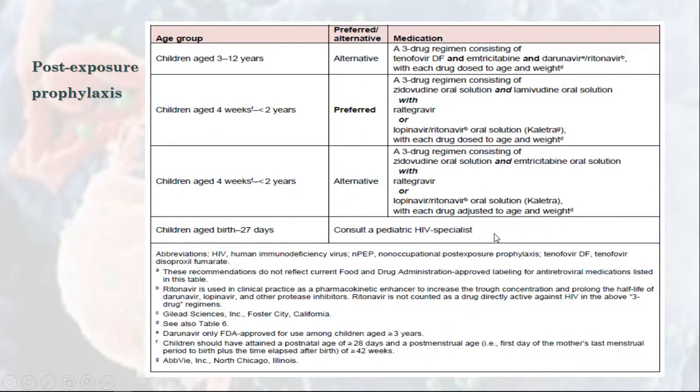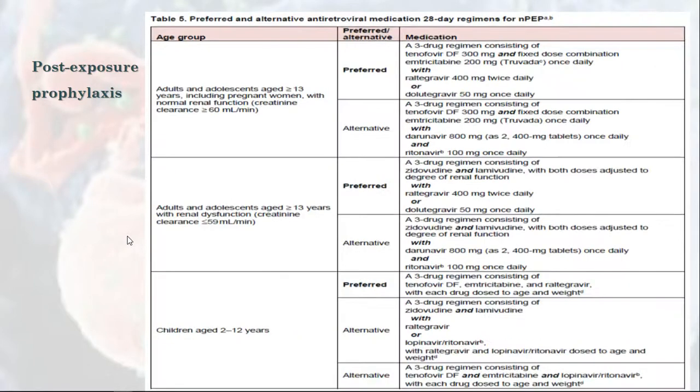What I really want you to focus on for post-exposure prophylaxis is that it's not necessarily just one drug that's given. It's a combination of drugs to prevent seroconversion, or to stop HIV from combining with the CD4 cells at that membrane level. So review this in your book. It's table 5, and for HIV, I believe it's chapter 19 in your IGI.